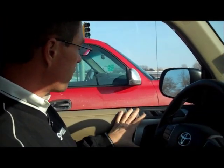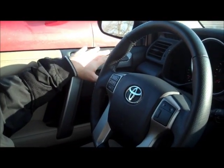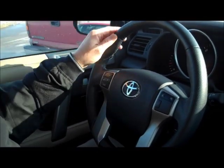It's a little more complicated than that, but I don't want to get too technical because the system works, and it's amazing. Some of the features on this vehicle, we'll start from over here, like I talked about earlier. All 4 windows are auto up and down in power. You've got your power locks, which, like I say, the smart key will operate some of that.